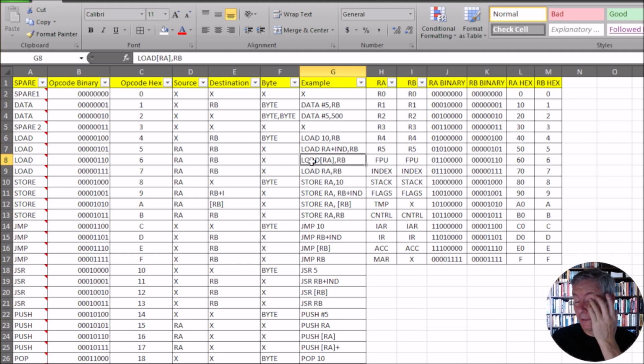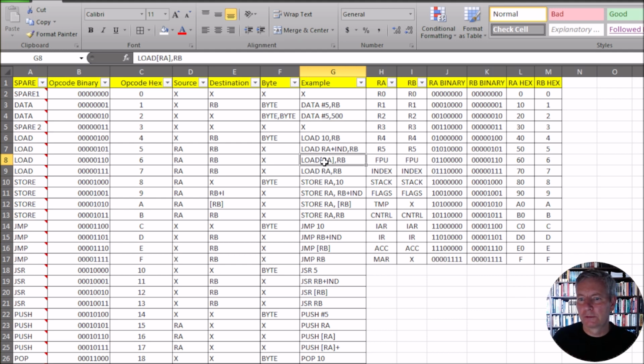Now if it's got square brackets round about it, it's going to be a pointer. So we say load RA, RB. We know we're going to load the contents of this RA within brackets into register RB. What happens is, if RA has the value 10, it goes to memory location 10. But then it looks into memory location 10, and let's say memory location 10 has a number in it, say 50. Well, that 50 is a pointer to another memory location. So it goes to memory location 50 and it finds the operand in memory location 50.